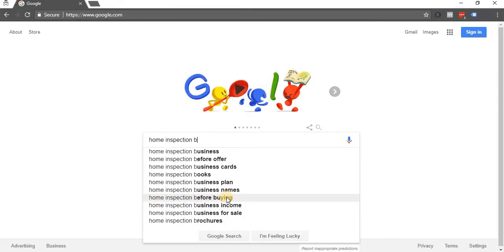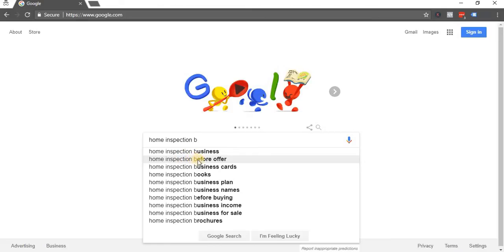What this is indicating, if we're keeping our prospects in mind, is a person who's on here looking for information about home inspections because they need a home inspection, right? You want to be the person giving them that information. By talking about this type of stuff, you can inform people.